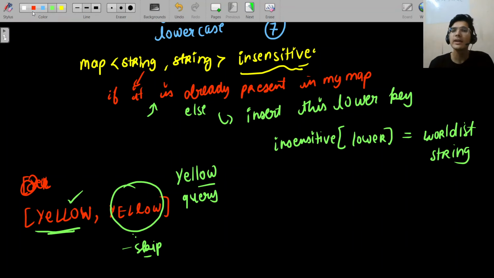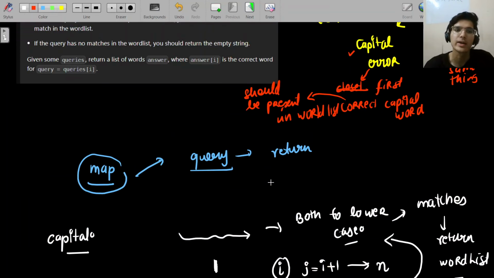And this is how you have pre-computed this in a for loop previously, right? Where you're calculating the map of the strings. You can do it in the same loop itself, and then you can answer any query in O(1) now. You get it? You can just take the key out of it. If this lowercase key is present in my map, that means there exists a capital letter word I can resolve with, and then I will return it. These two queries are resolved. I hope you understood it.